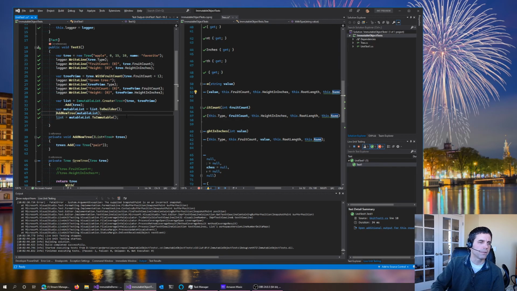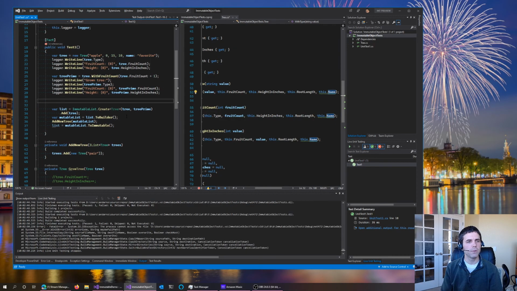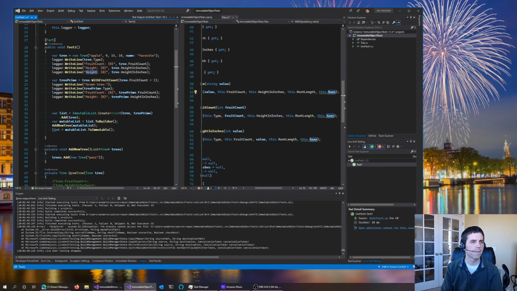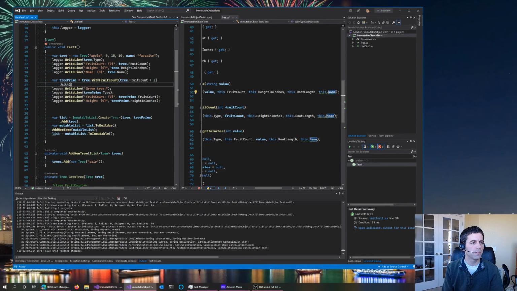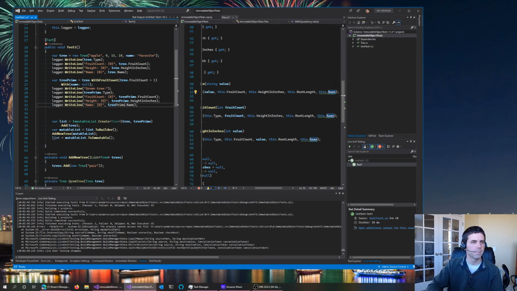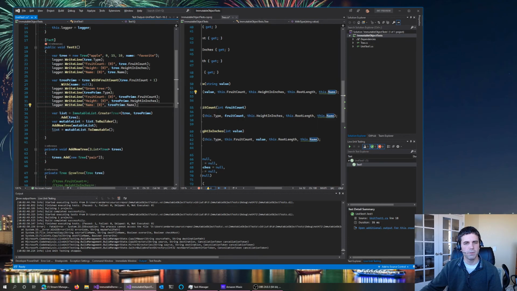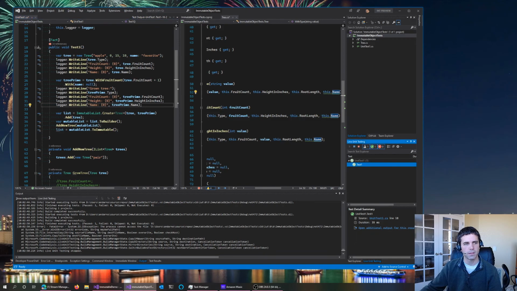All right. So what I want to do is, so tree was called favorite. If I go up here and say name, but tree prime isn't my favorite anymore. I've got a new favorite. So I'm going to say with name, not favorite. Well, that's kind of lame to say it's not my favorite. I'll just set the name to null. So tree prime. So let's see what got printed. The test runs again.